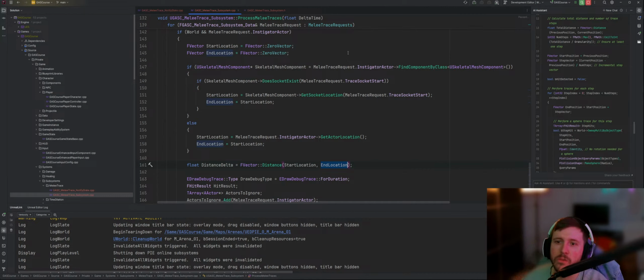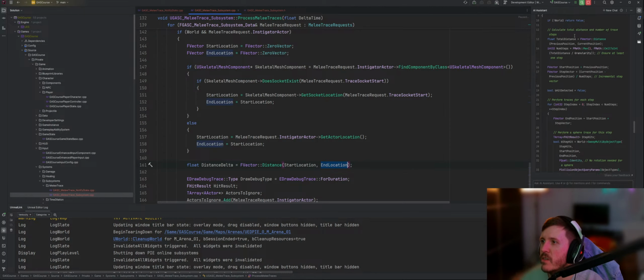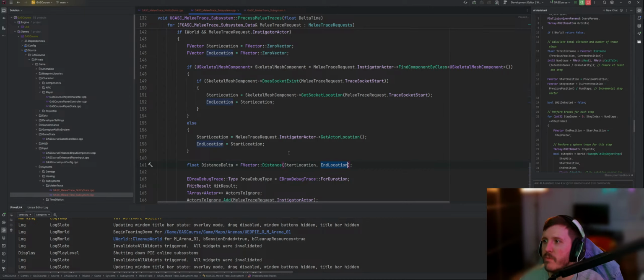Let me just write it as it is and we'll sort it out in our heads. So total distance is going to be distance, previous location.